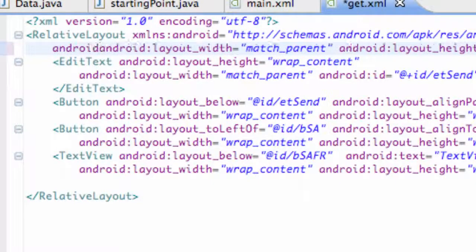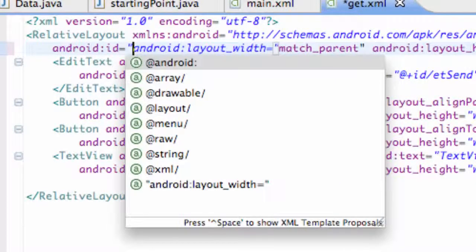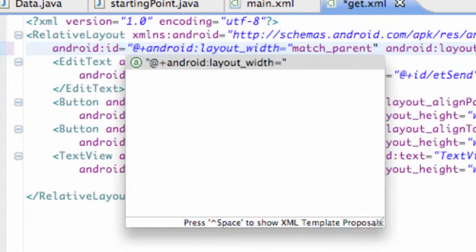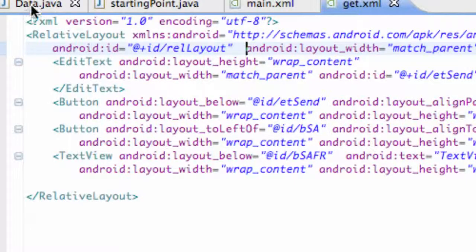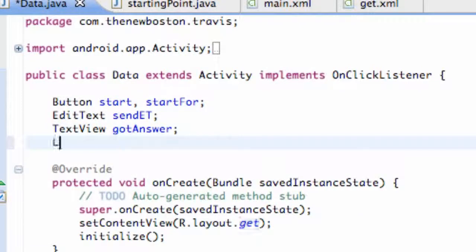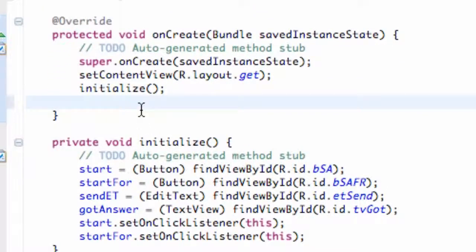So we're just going to say android:id equals @+id/relLayout. I don't think we have an ID like that. And there we go. We just basically added a reference to our layout that controls our entire XML file. So now we're going to go into the Java, and we're just going to set that linear layout up here, or relative layout I should say. We're just going to call this RL and add our imports. And actually I'm just going to set it up within the onCreate method as well.